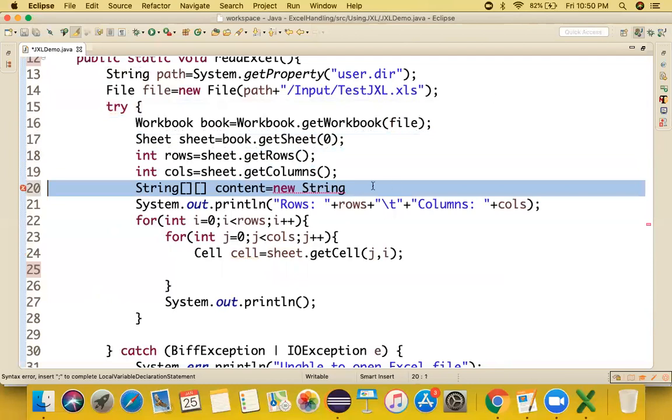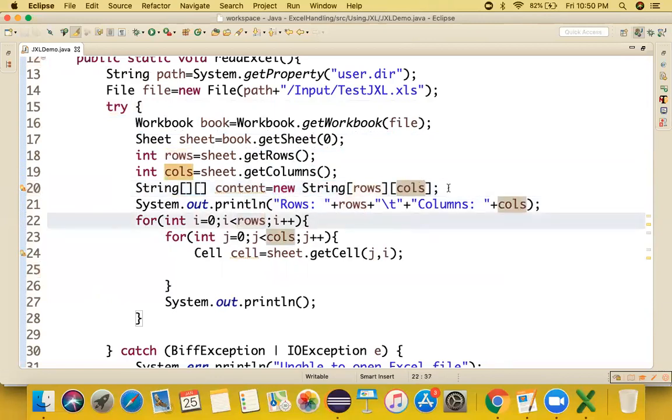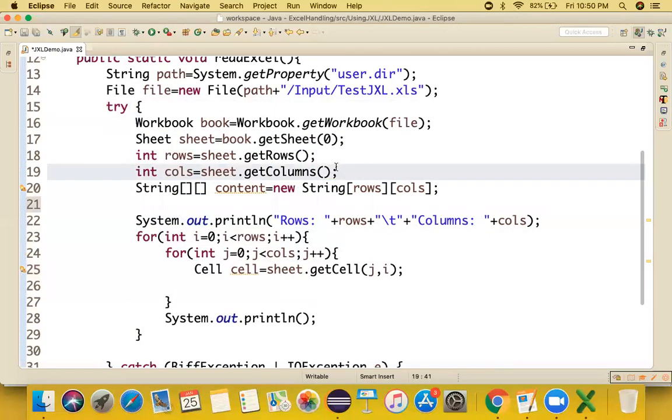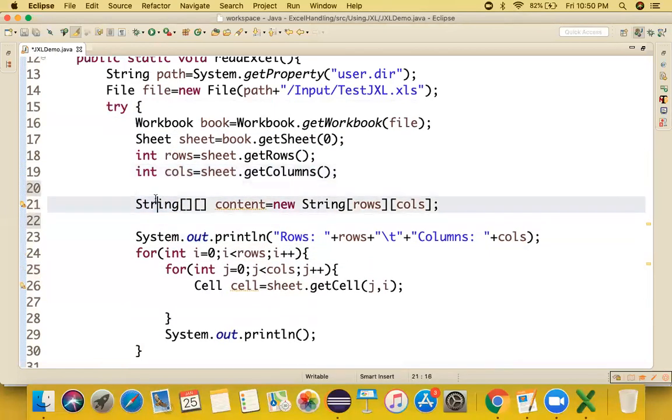Because we need to create a string array of exactly the size of rows and columns. So we will pass rows and columns here. That's it. We have created a two-dimensional string array named content, and it has a size exactly the same as the size of the Excel sheet.